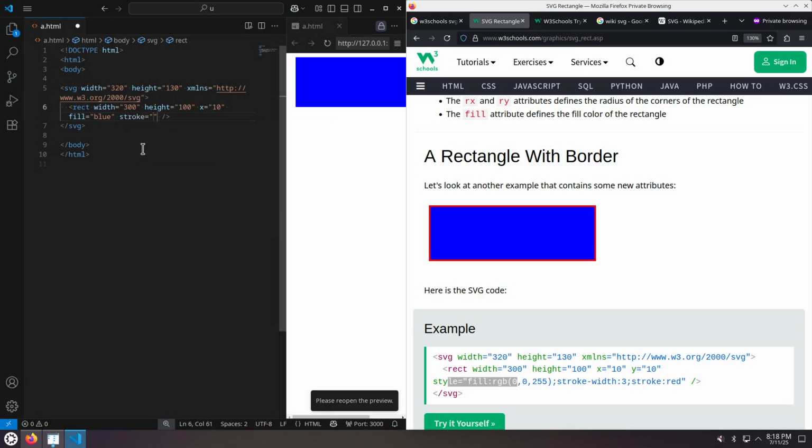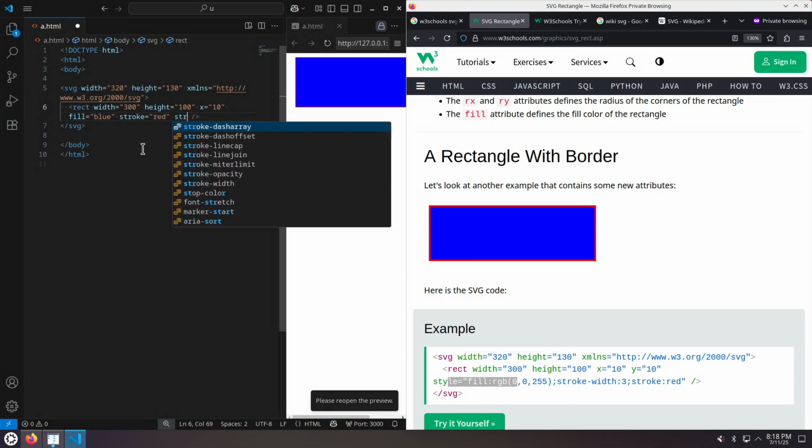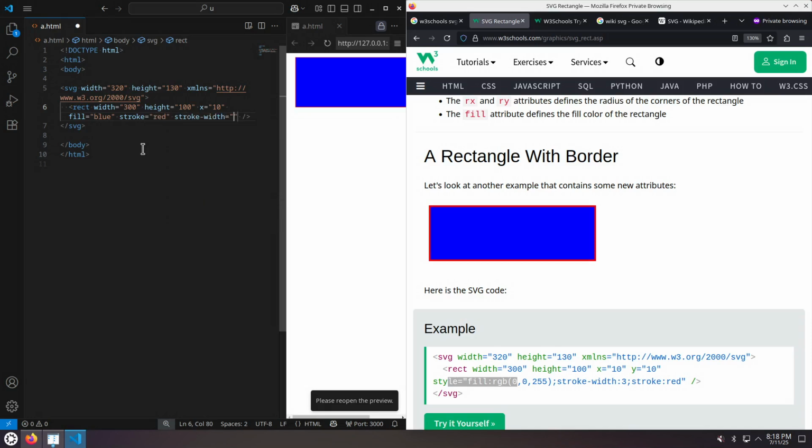So stroke is a color, and stroke width is a dimension, 3 in this case.